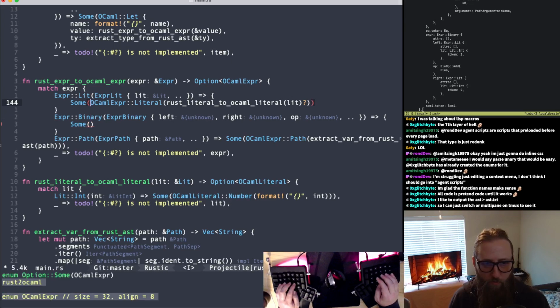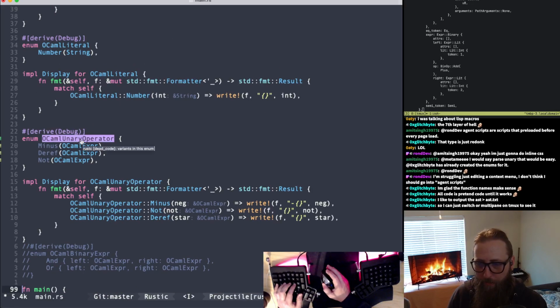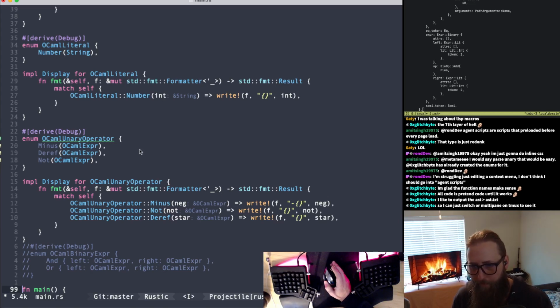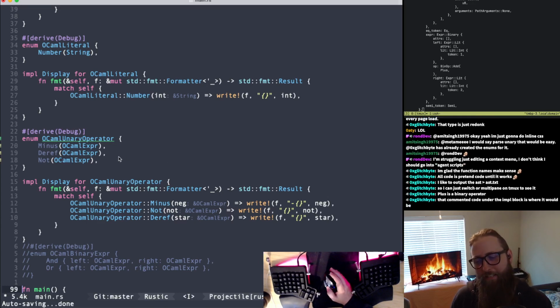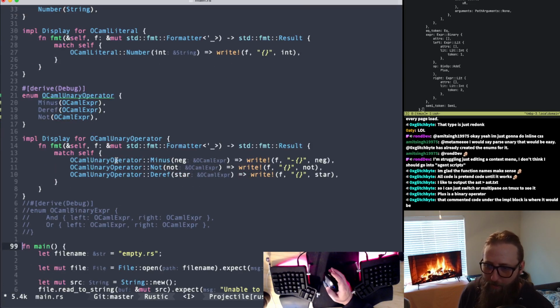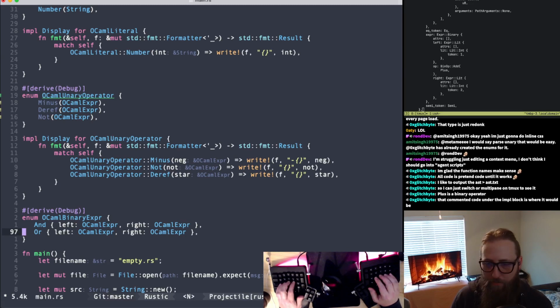But we kind of need something for the whole operations. Do we have an operations enum already? That's the part I don't remember. OCaml unary operator. Look at that. Minus, deref, not. And it has OCaml expression in it. Okay. Let me just think about this. Oh, maybe we should just start with one of these instead of starting with plus. Oh yeah, of course it's a binary operator. So he literally said unary operator, and then I started on a binary operator right away. But that's fine. Oh yeah, here we go. So you have a binary expression right here and an op. We'll just keep going and pretend that I meant to do this the whole time, and I didn't just confuse myself.